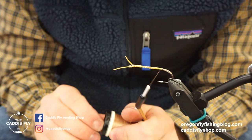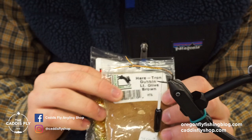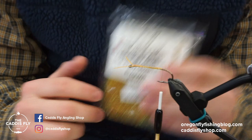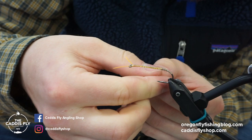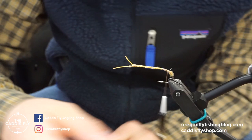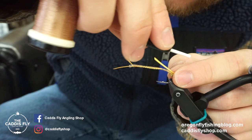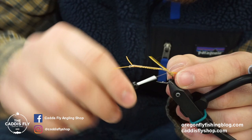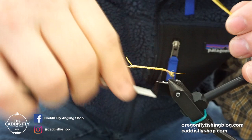To help the biots splay out I like to use just a little bit of dubbing. The dubbing we're going to use — which isn't much — is a mix of Heretron Dubbin light brown, light olive brown, and ice dub golden brown. We're going to use a little blend of that and build up just a little ball back here. This is just to help the biots splay out so they have something to rest on. Then we'll take two of these sulfur orange biots and tie them in back here, adjust those, and wrap that up to help build the body.